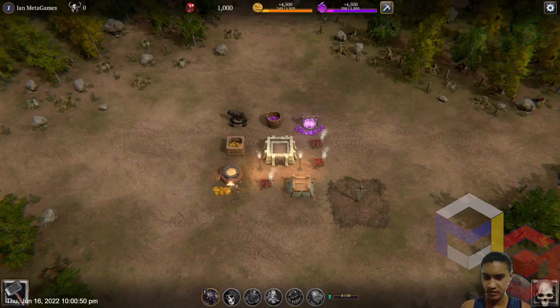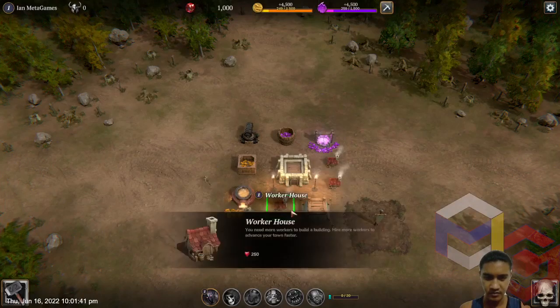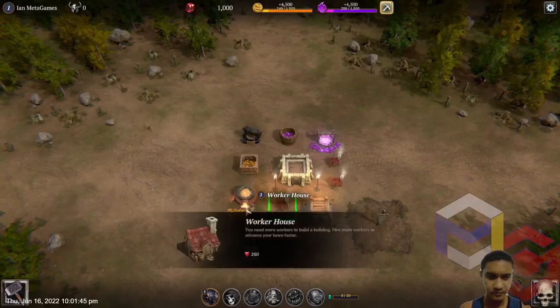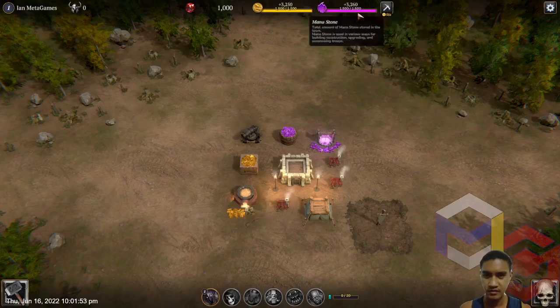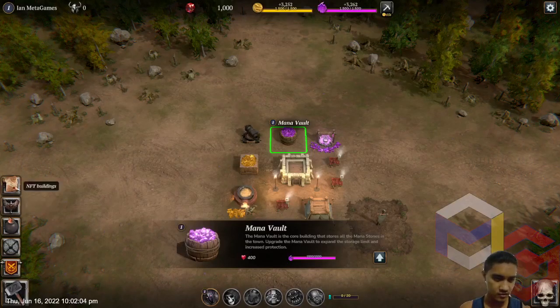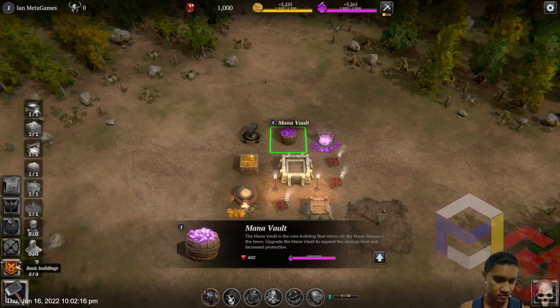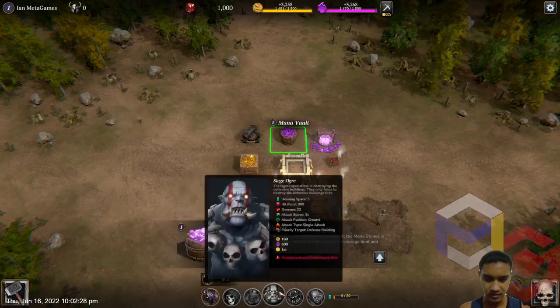So, 60, adjust that. First thing to do is collect these resources. Let's try to build. Types of characters.